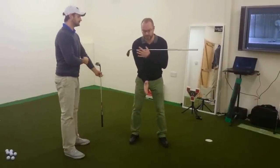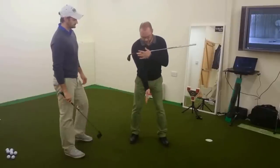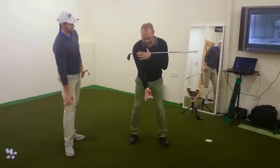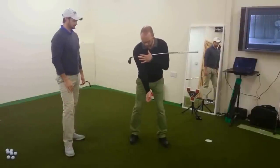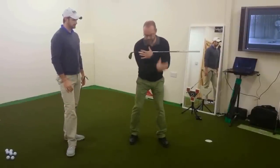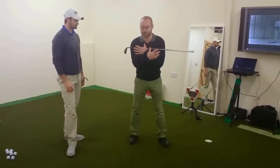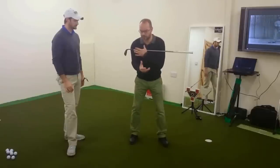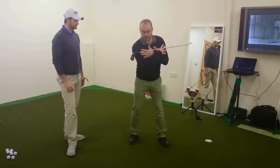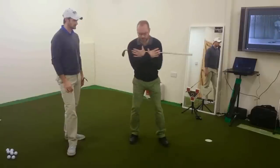All movement is going to be governed by the turn of the body. If I put my right arm out here, you can see that if I was holding a golf club it would move because my body has turned. We talk about shoulder rotation — let's not overcomplicate it with terminology. You can see my upper torso represented by my shoulders turning.